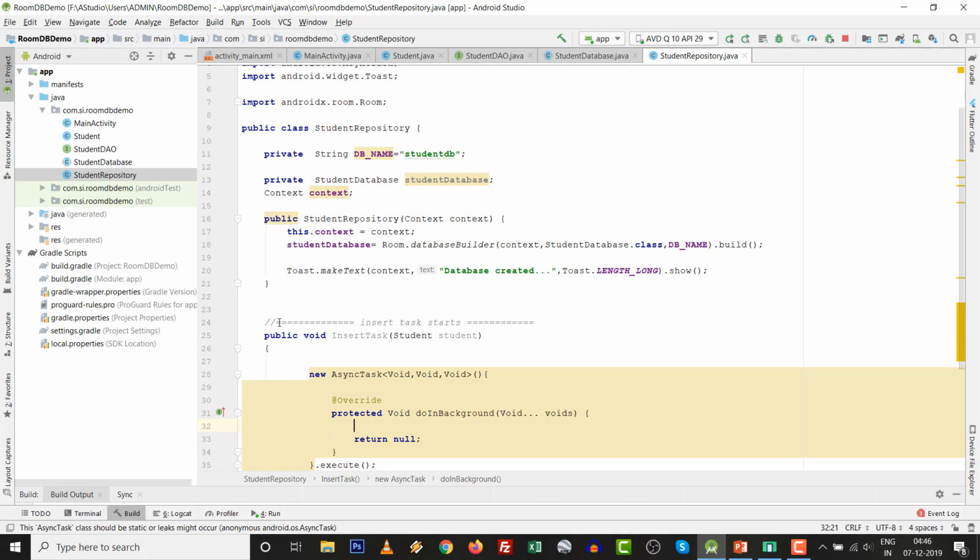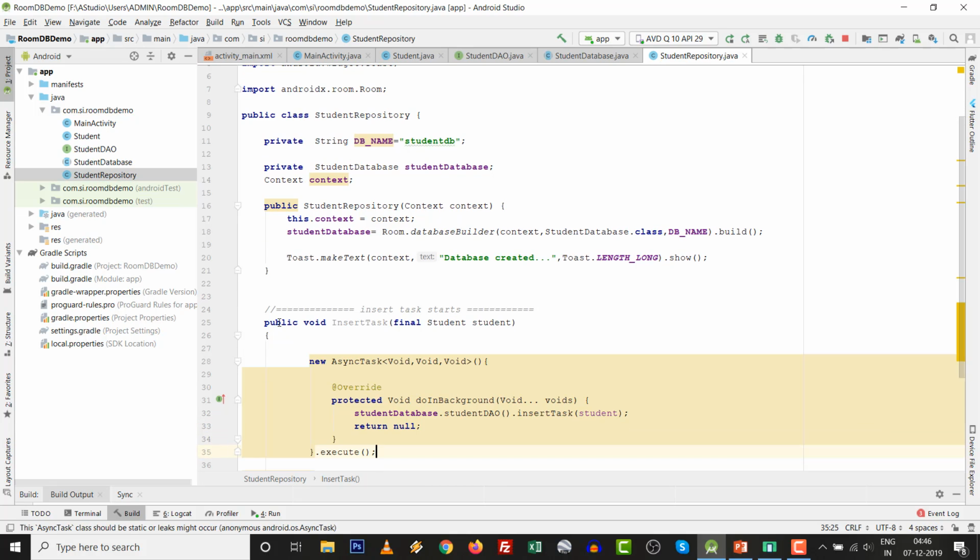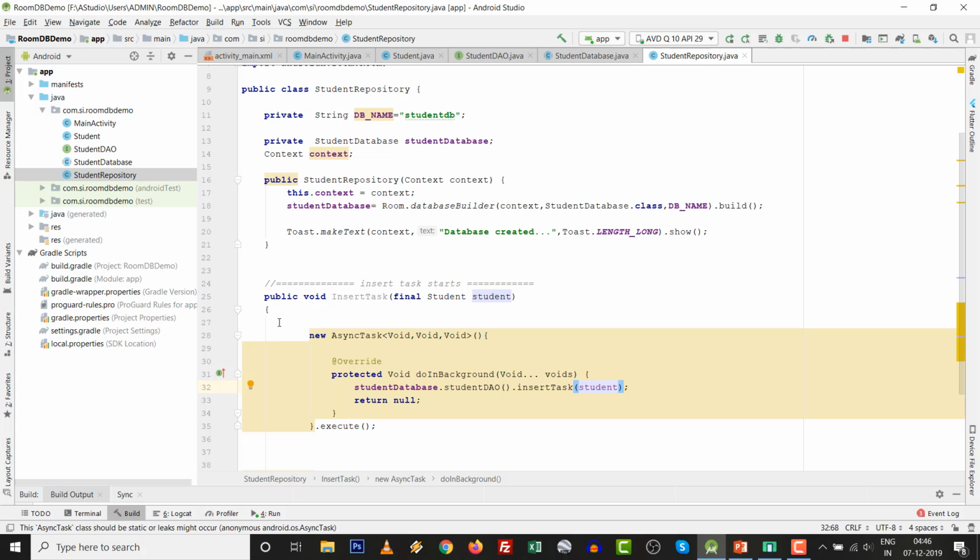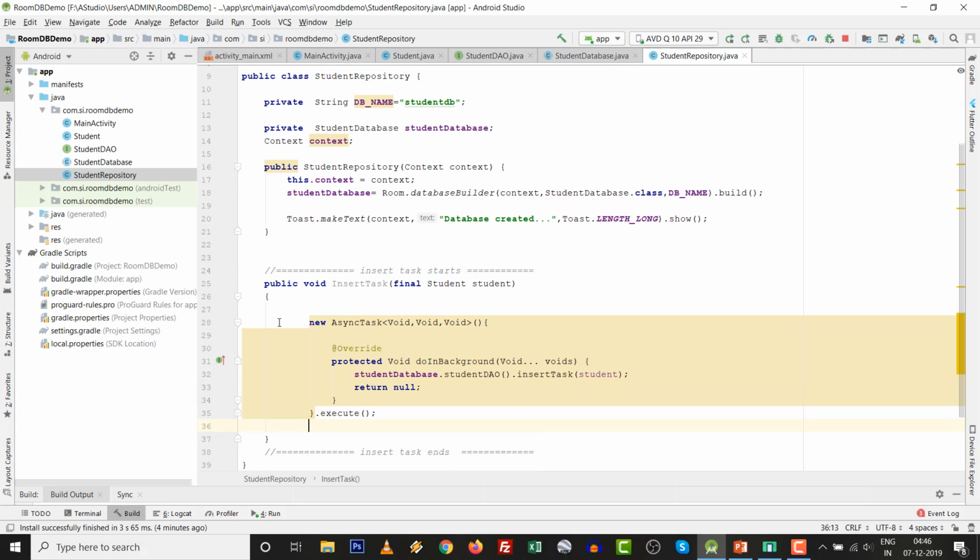So no need to do much more over here. Then just write student, and student is here. Basically it's a very easy thing. You can write studentDatabase.studentDAO.insertTask(student). The code is ready to insert certain values.